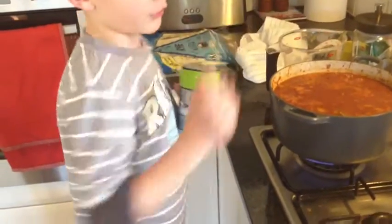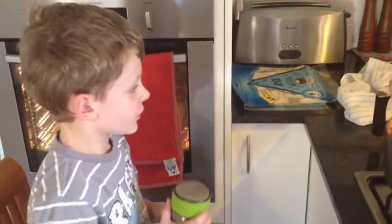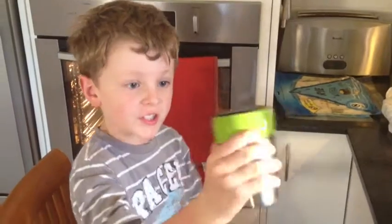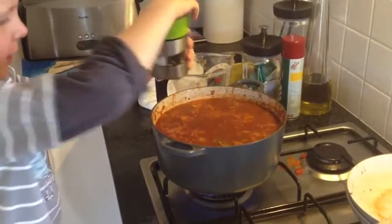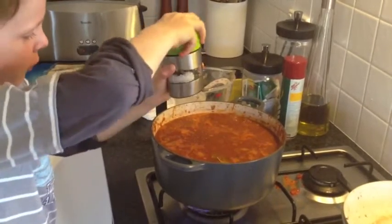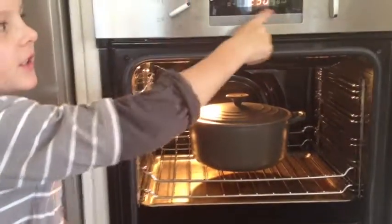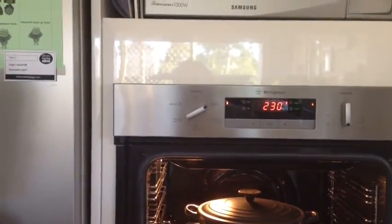The stew is nearly finished — it's bubbling up a lot. And now I'm going to season it with some pepper and salt. Four turns of the pepper: one, two, three, four. Now, one turn of salt. Now it's going to be seasoned. We've put it all in the oven, and it's set for two hours and thirty minutes — that's two and a half hours. So that's all done.